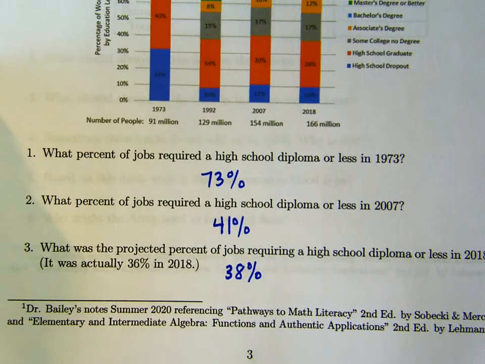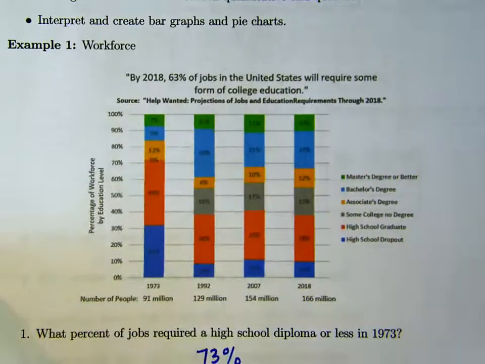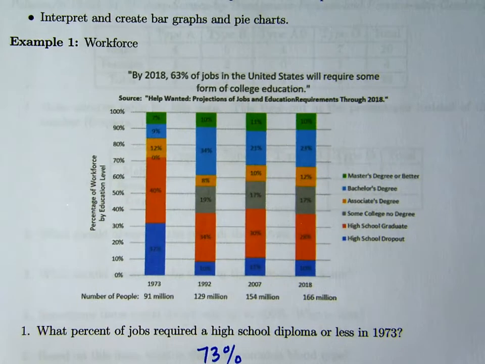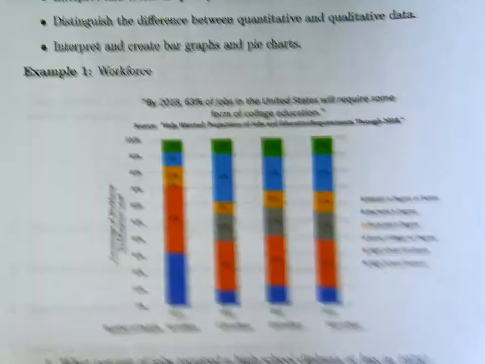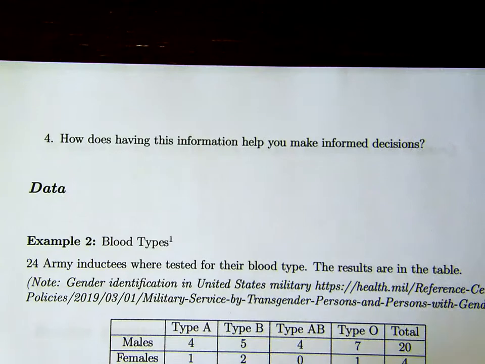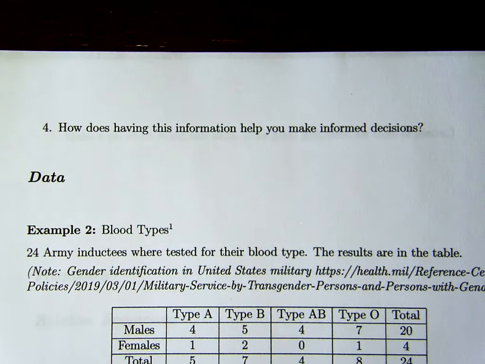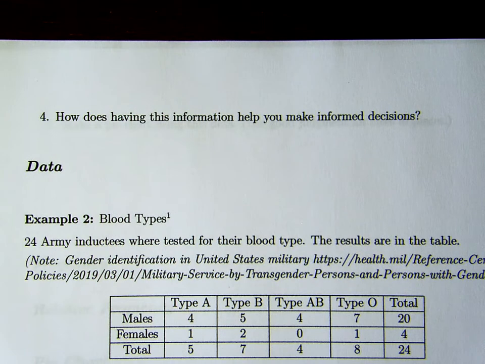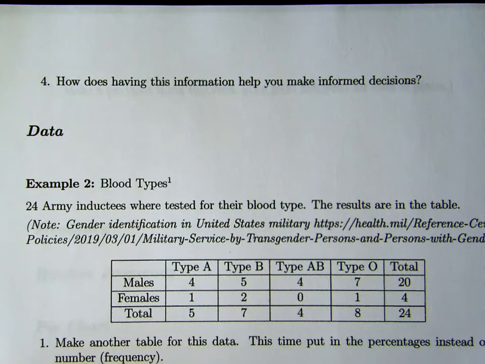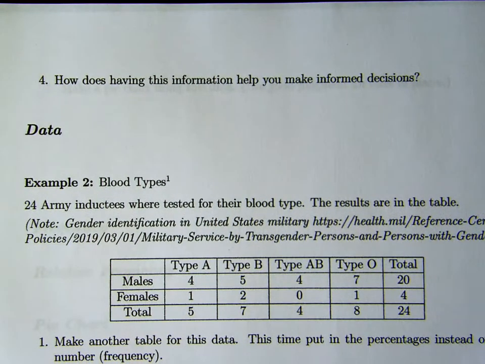So we see what's happening in the market just from this one stacked bar graph. Okay. Question 4 says, how does having this information help you make informed decisions? Well, I'm going to leave this one blank because really this is for a student to fill in. But I know that my students from the past have traditionally said something like, well, that's why I'm here, lady.